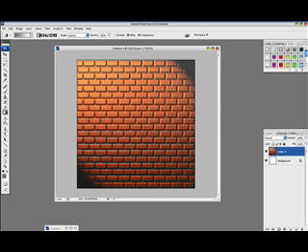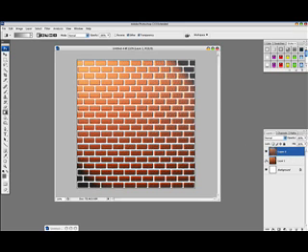Now we're going to do a couple more things because the mortar in between the dots and the dashes, we want to change the colour of that and have a deep grey colour to it. So what we're going to do is go to the channels, load the alpha 1 channel as a selection, so hold down Control and click on it, come back to the layers, and making sure we're on that brick layer, press Control J, and that will put all them bricks onto a new layer.